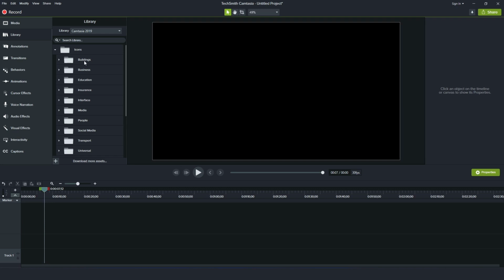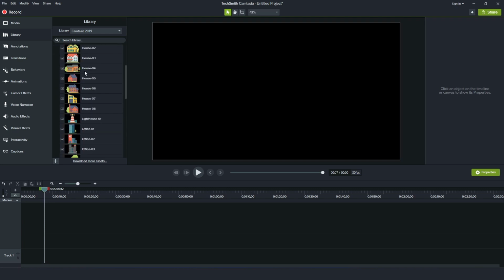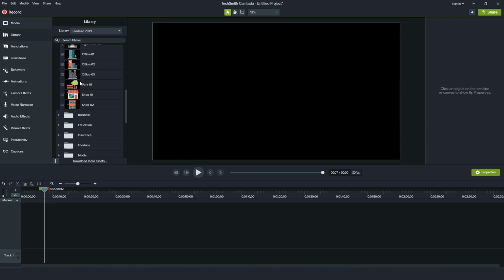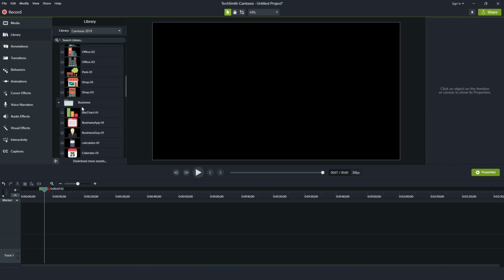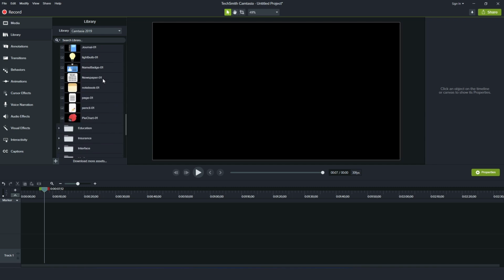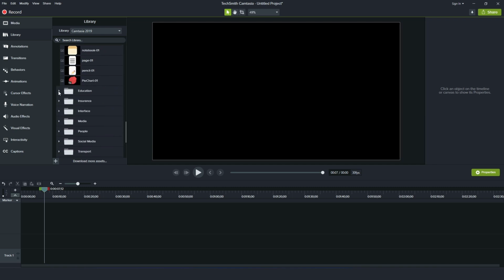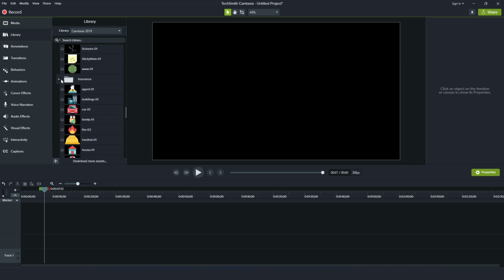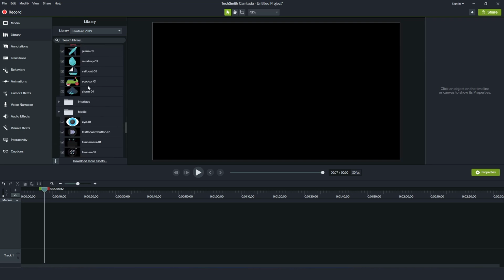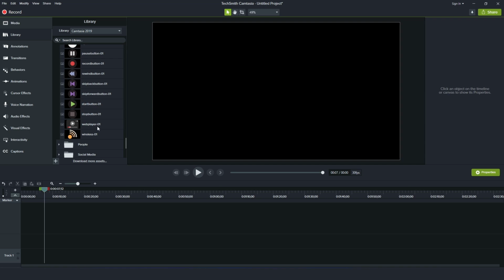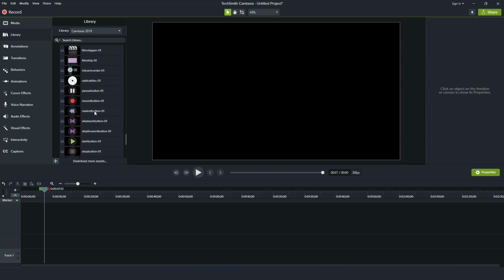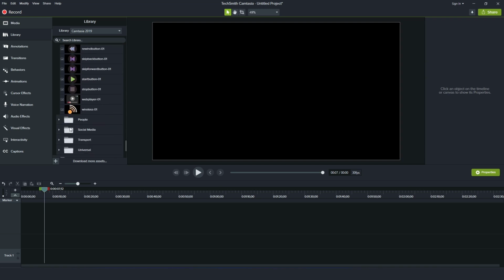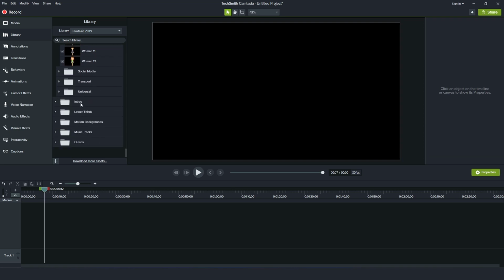How many useful icons does Camtasia 2019 have? It has houses, apartments, it even has a lighthouse. Business has a bunch of charts and graphics, all that, pie chart. Education has all these funny pictures. Insurance, it has a whole section for just insurance. And in it is the start button and a web player. So that is interesting. People has just a bunch of people.